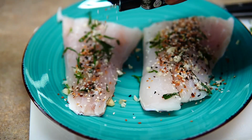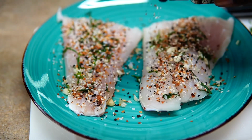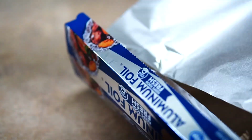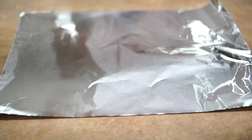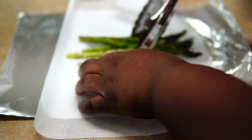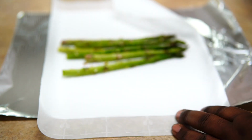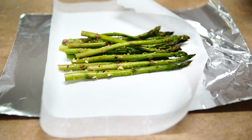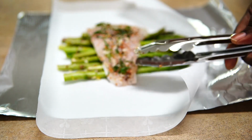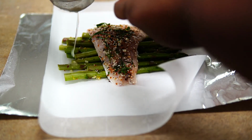All right, and then I'm going to add the everything but the bagel seasoning. This was new for me, but I wanted to give it a try. I know someone's looking at the screen right now like, what is she doing? But it was good, and I would do it again, and I'm suggesting that you guys do it too. At the end of the day, everything but the bagel seasoning is just sesame seeds, garlic, onion, salt, and pepper. It's literally almost nothing, but it added a really, really nice touch to the fish, blended with the lemon zest, the lemon, and the tarragon.